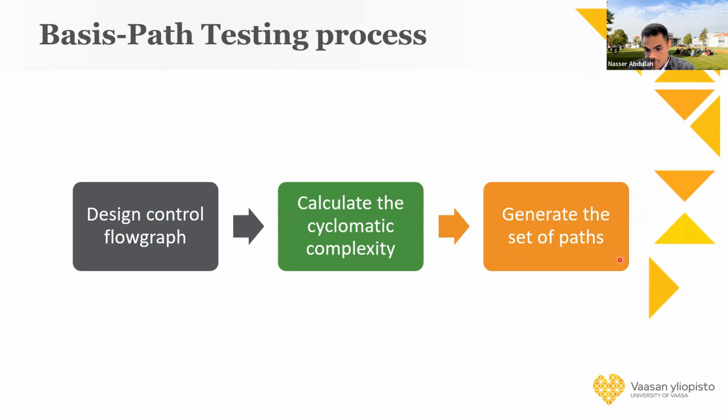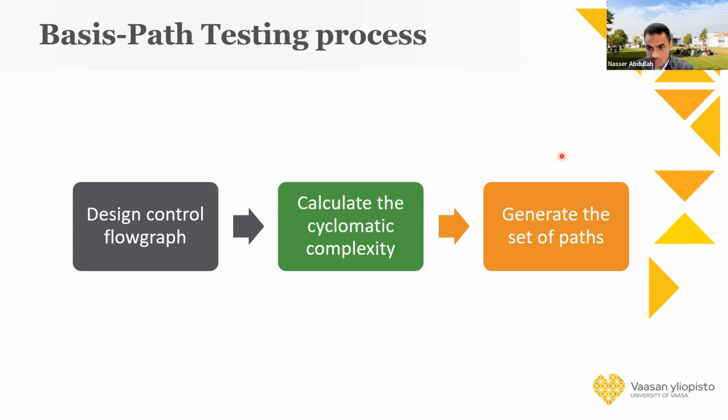Okay, guys, when we say generate the set of bad, for each bad we can say we have 1 test case. If you have, for example, 2 bad, it means that you need at least 2 test cases to cover these 2 bad. Now we assume that each bad has only 2 outcomes, true or false, so each bad requires 1 test case. So this is the step or the process for this method, which is the base bad testing.